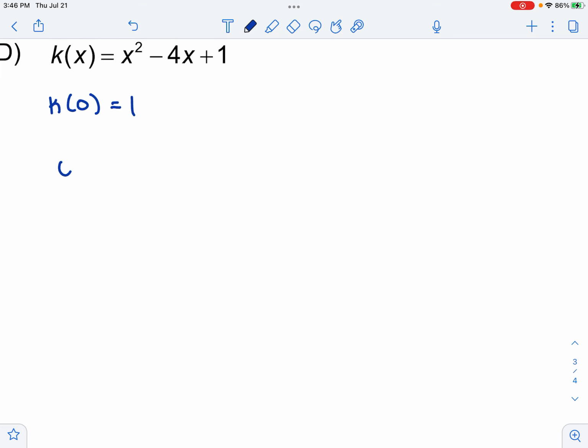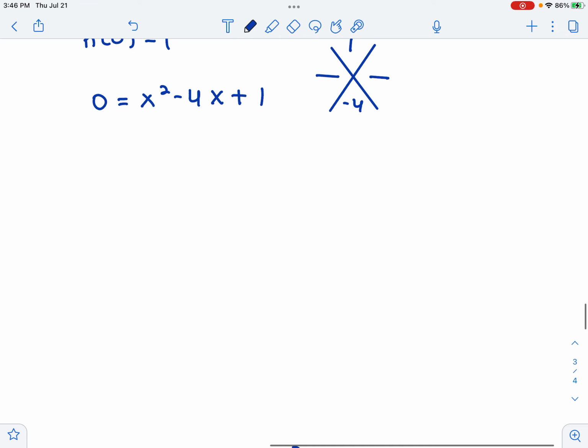Set the function equal to 0 and solve to find my x-intercepts and zeros. All right, this is a quadratic, and I can't square root because there's an x. I'm going to try to factor it. Look for a GCF. There isn't one. I'm looking for two numbers that multiply to give me a times c, which is 1, and add to give me b, which is negative 4. Those two numbers don't exist. Therefore, this is not factorable. Not factorable does not mean not solvable. It means now I have to move on to the quadratic formula.